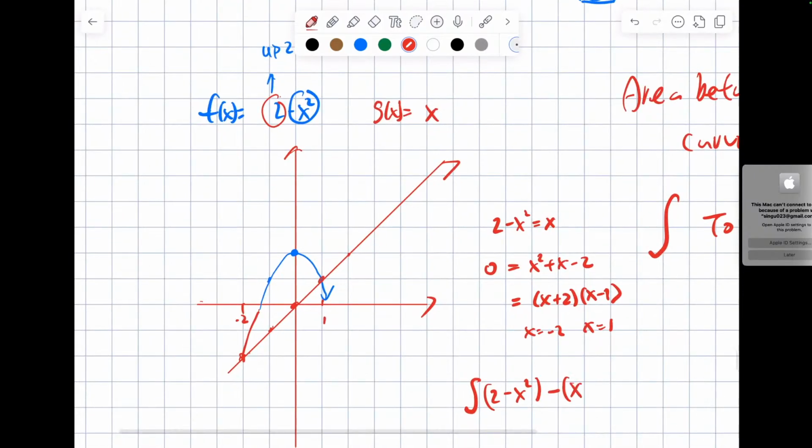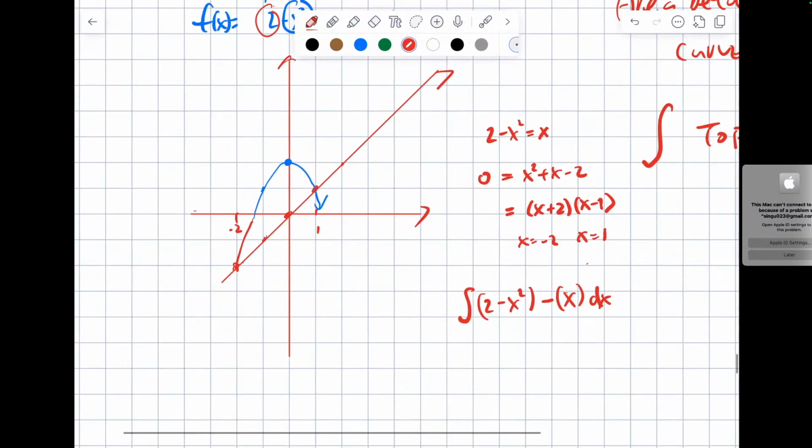Now, why do I put a parenthesis here? Because sometimes it depends. This parenthesis is very important. A lot of people don't put down the parentheses. When you don't put down a parenthesis, sometimes it's going to distribute, so then you're going to make a mistake. So I always put a parenthesis there. And also for the absolute value, the parenthesis matters a lot.